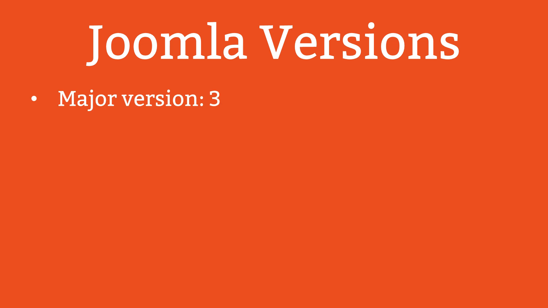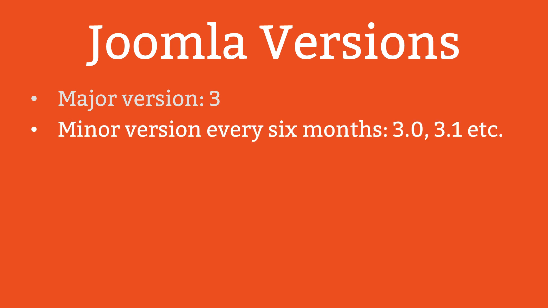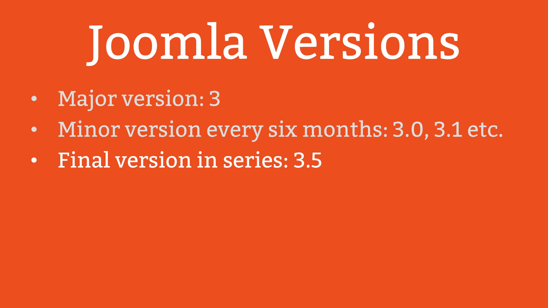The version numbering for Joomla changed recently, and if you look back over previous numbering it can get pretty confusing. So instead, let's start from where we are and look at the typical life cycle of a Joomla version. When a new major version of Joomla is released, it gets a new number, and right now we're up to version 3. A new minor version is released every 6 months, so to differentiate between these versions a second number is included after a dot. The first release in version 3 is actually 3.0; six months after that came version 3.1; a further six months saw version 3.2. The final version in this series is 3.5, which is considered the most mature and therefore the most stable version in the series.